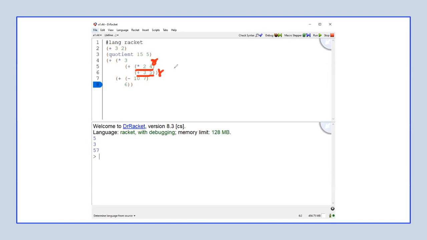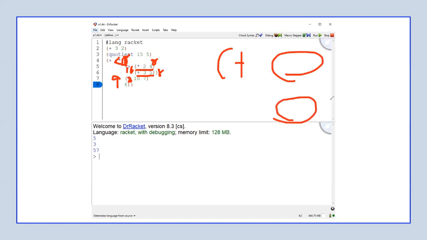And then this one plus, so here you get 16. And minus 10, 7, so this one is 3. And then 3 plus 6 gets 9. So this one is actually 3 times 16, you get 48. And then plus, you get 57. So you have this way of writing, operand 1, operand 2.